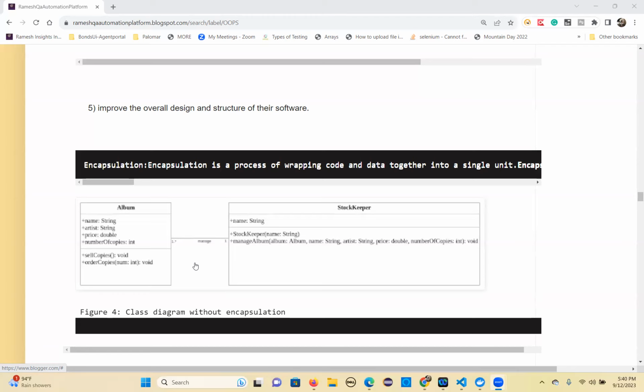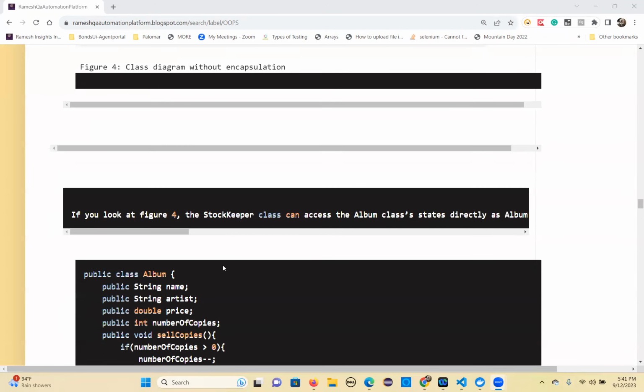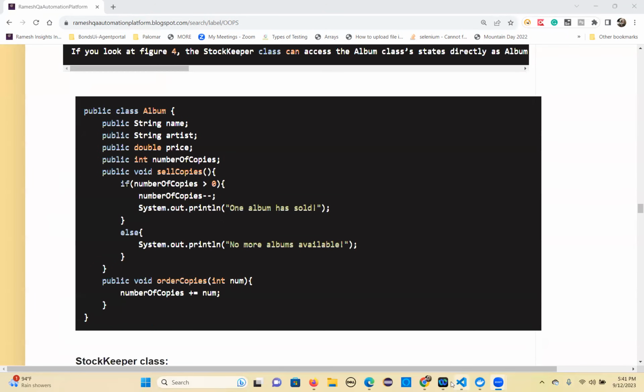And if other people give wrong data, you can tell them that they should not give this data, and you will assign default values. So you can control it if you apply encapsulation. If you don't apply it, people will give their own data, so then it's not valid. I'm going to show you that here, and we'll see it quickly.